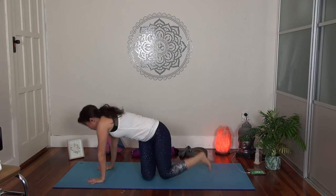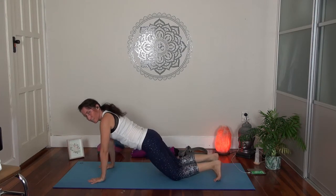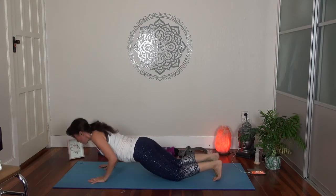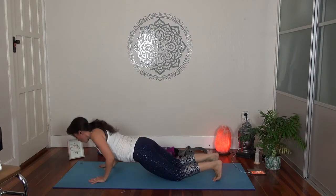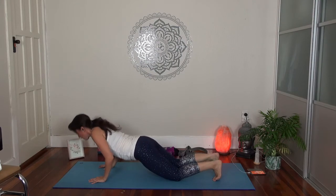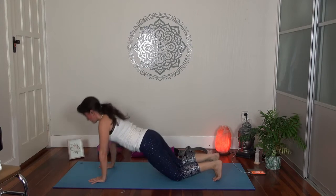Just find what feels good for your body. Knees back. The further back they are, the harder it is. So just find a comfortable medium. And elbows back towards your hips. You don't have to go super low. Gaze slightly forward so that you're not dropping the neck. Oh, these are tougher. Should have started with these, huh? Breathe into it. Almost there.